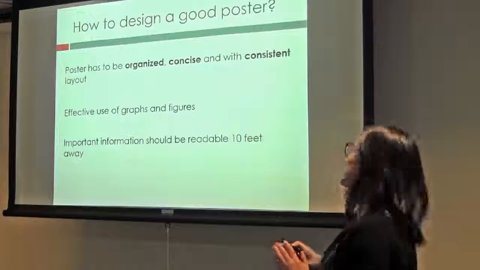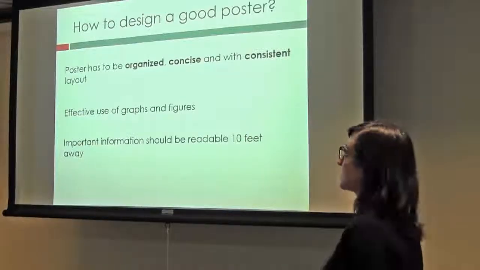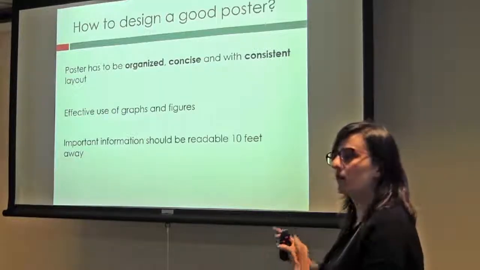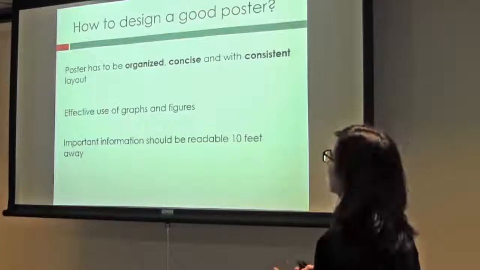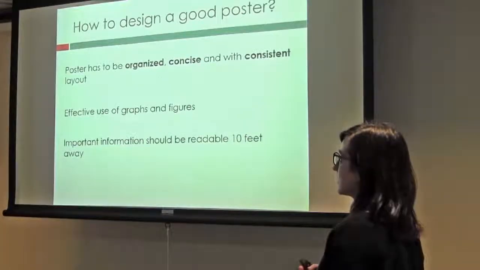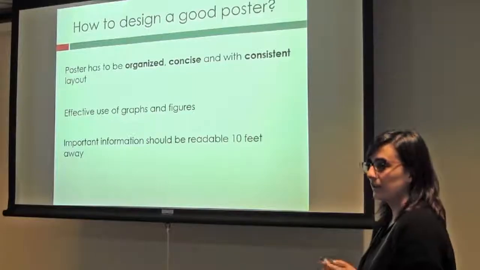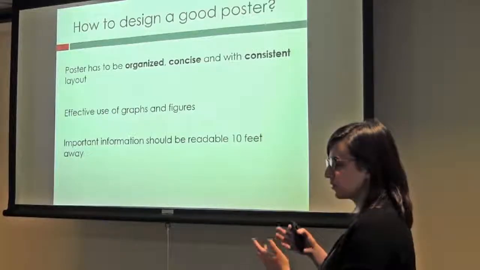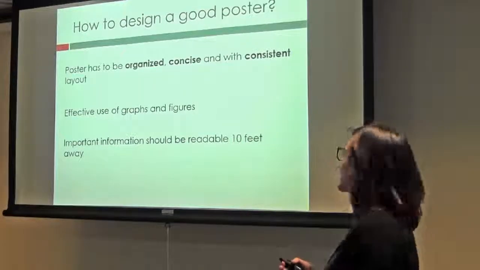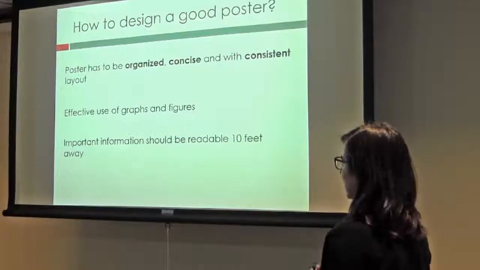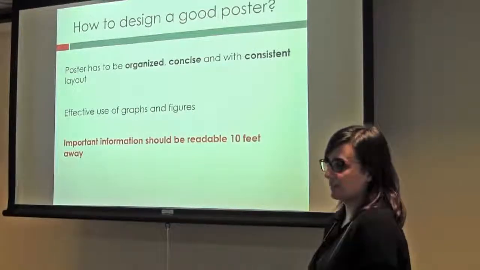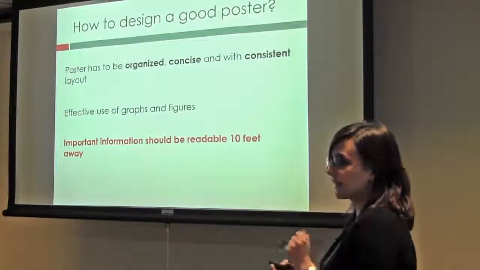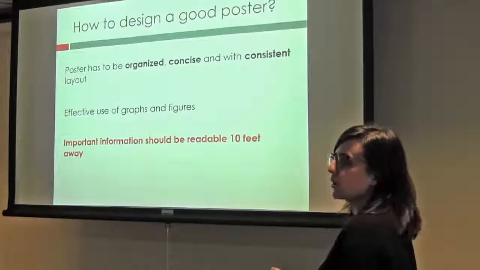So the tips for a good poster are: it has to be organized, it has to be concise, and consistent in your layout. So it's not that you're changing fonts in every block of text or anything like that. You have to use figures and graphs in an effective manner. So there's no purpose in adding any aesthetic picture because you like it if it's not giving you any support on your data. And the most important thing is that the information should be readable at least 10 feet away. At least the most important parts, title and headlines. So people that are passing by will get engaged with your poster and they will stop and ask you about it.